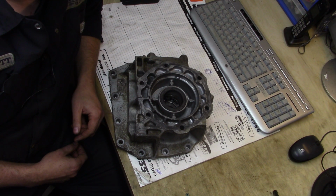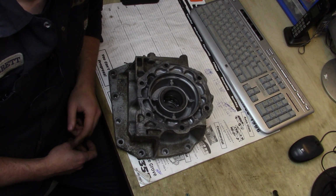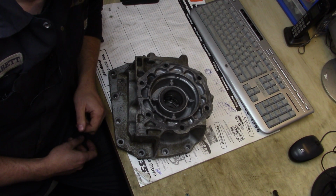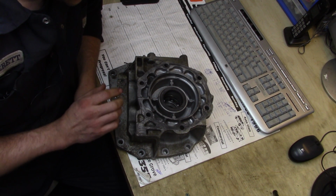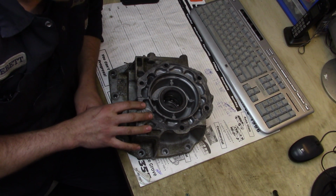The transfer case was loose on the transmission. I'm surprised it took this long for it to come apart. There was some damage inside the bell housing because some of the torque converter bolts came loose. It got ugly really fast, and this customer is on the hook for quite a bit of money in repairs. One of the pieces that got damaged in the whole process was this extension housing on the back of the transmission.